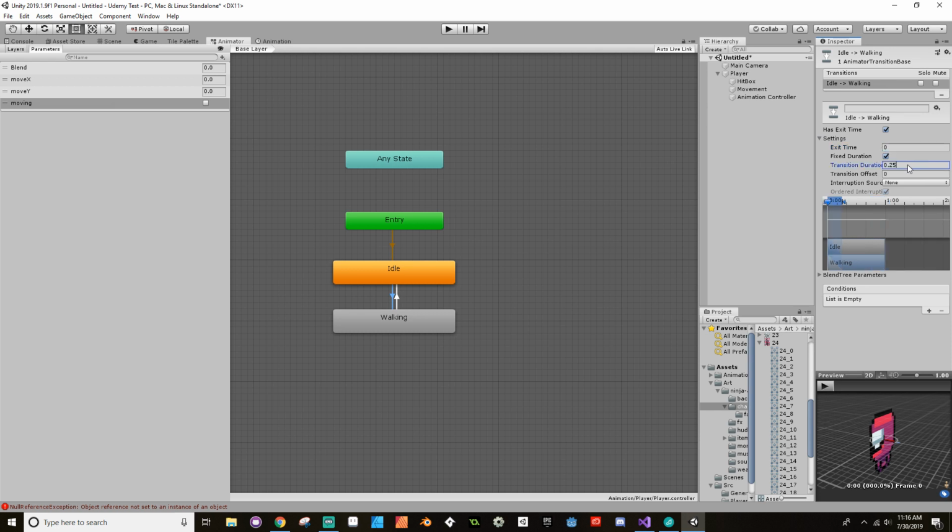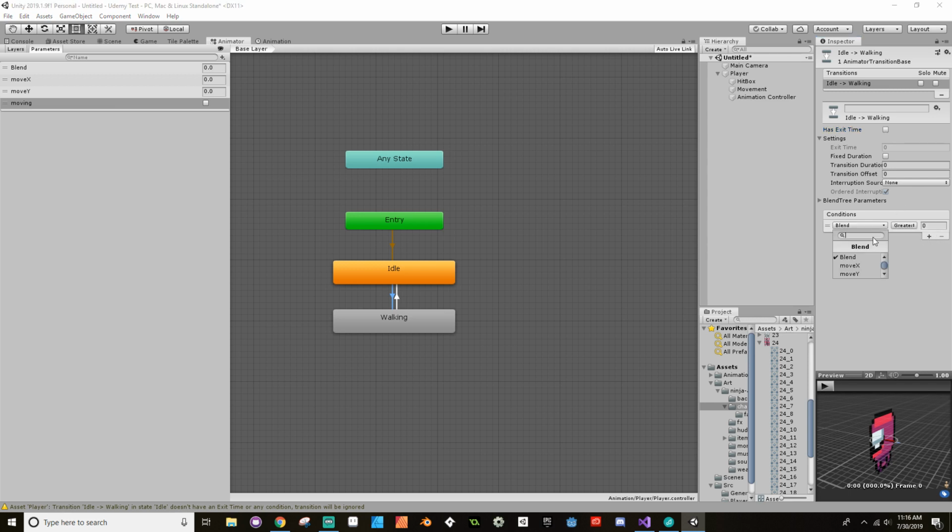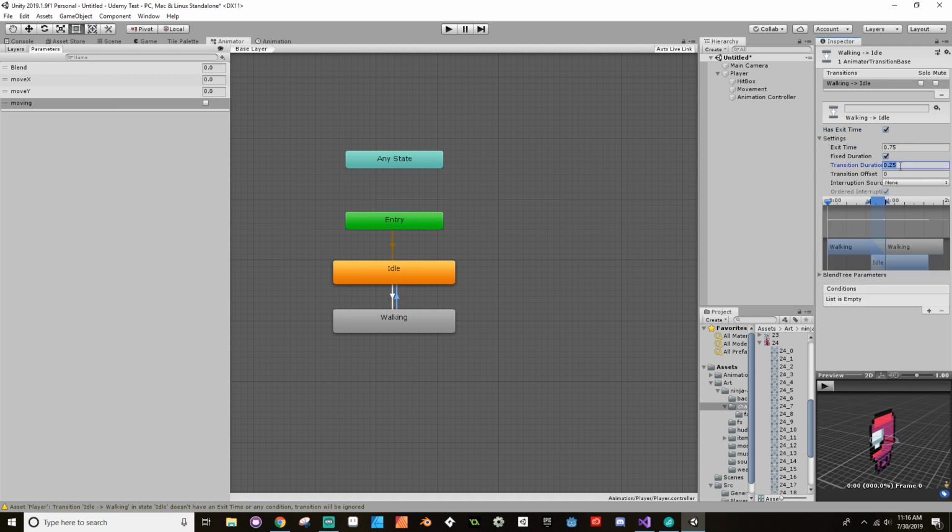No exit time, no duration, no fixed duration. Only if moving is true. And then from here to here, no duration, no exit time, no fixed duration. Only if moving is false.